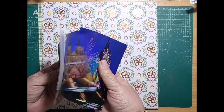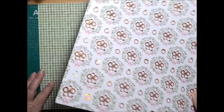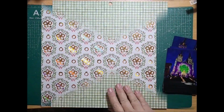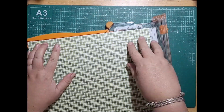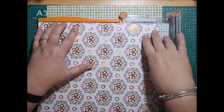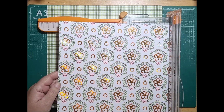So I have 8 photos that I'm going to include on this single one-page layout, and it is of one of the scenes that took place last year on the cathedral, and that was the 5 golden rings, because they did the 12 days of Christmas, both in the song and also in the religious form.